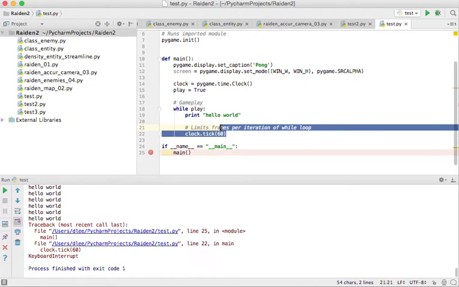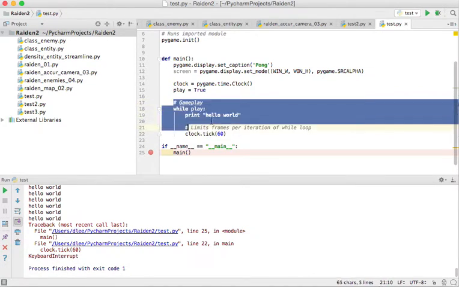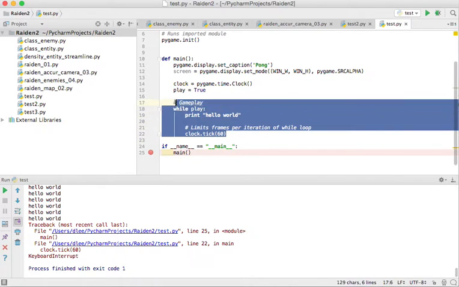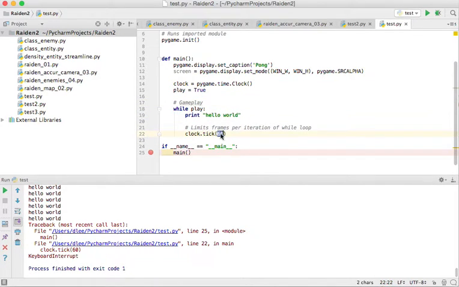So, again, they say that 60 frames a second is the fastest that the human eye could distinguish. So let's go ahead and put that to 60. Of course, you can bring it down to 2 frames a second, which would make the game extremely slow, right? Or you can boost that up to 200 if you feel that that's needed. But let's go ahead and just take a look and see how this runs.